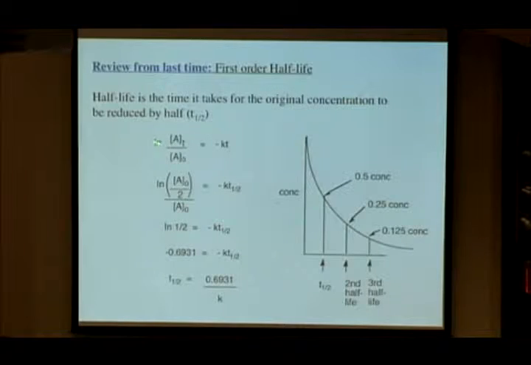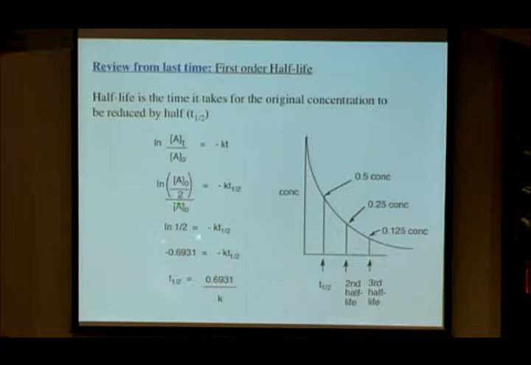You have your first order integrated rate law. And the half-life is defined as the time it takes for half of the original material to go away. And the half-life is abbreviated t 1/2. That's the symbol for half-life. So the time for half of the original material to go away, if you plug original material divided by 2 in there, then the original material, A naught for original, drops out. And you come up with this equation of the natural log of 1/2 equals minus k t 1/2. And k is, of course, our rate constant.